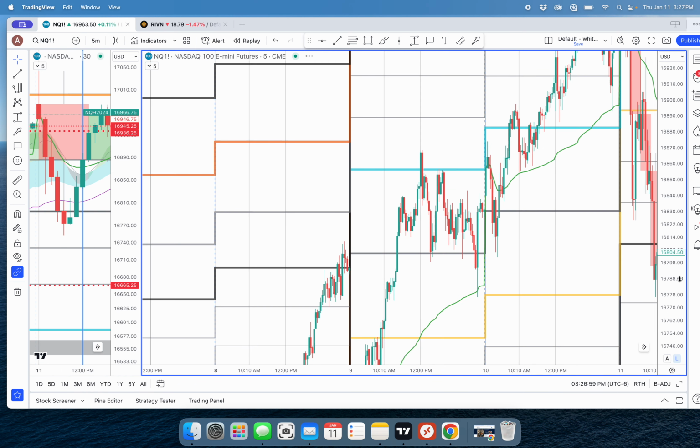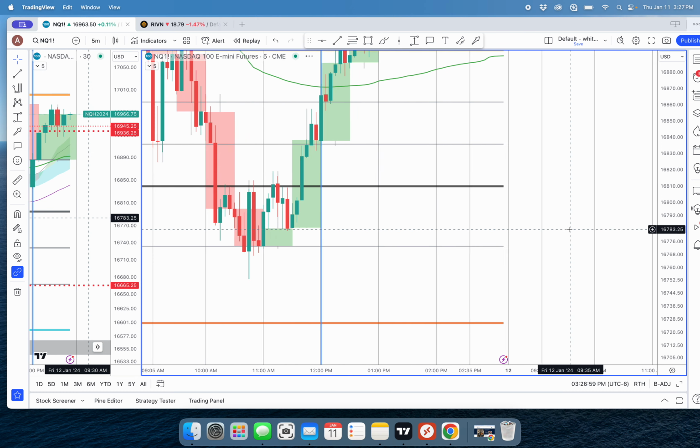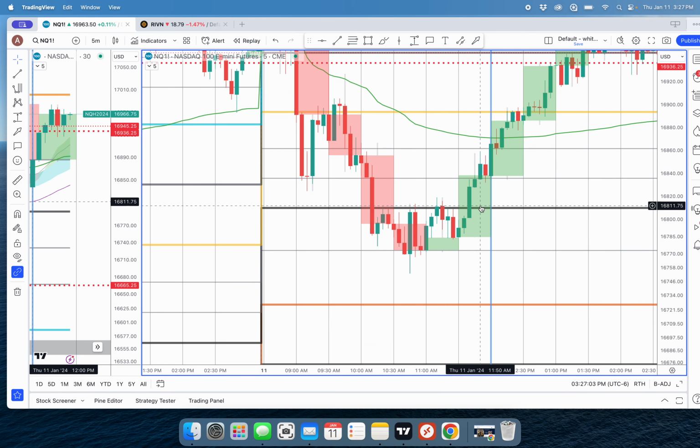So let's take a look at the 5 minute again. And you can see that last 5 minute, they closed it, and that was it. I mean, they didn't even retest it, right? So you see how this is consolidating underneath, and so this is clearly resistance, and now it's coming back above it.